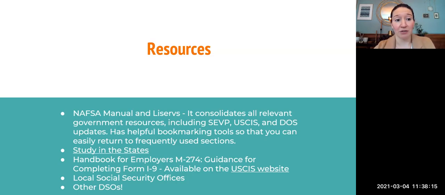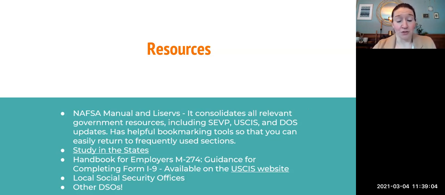The study in the states page is also, I think, a really great page to go to, especially if you're trying to find consolidated information that students can refer to in addition to your office's website. It also has helpful information that employers can refer to if you're dealing with a STEM OPT or OPT issue. I also make use of the handbook for employers sometimes, which is known as the M274. This can be useful for I-9 issues. Again, if you have a student who is trying to communicate with an employer about an I-9 problem, some of your offices may actually be the I-9 hub for your institution. Mine is not, so this has been useful for me to kind of stay on top of some of these issues and be aware of them as they may come up for students.